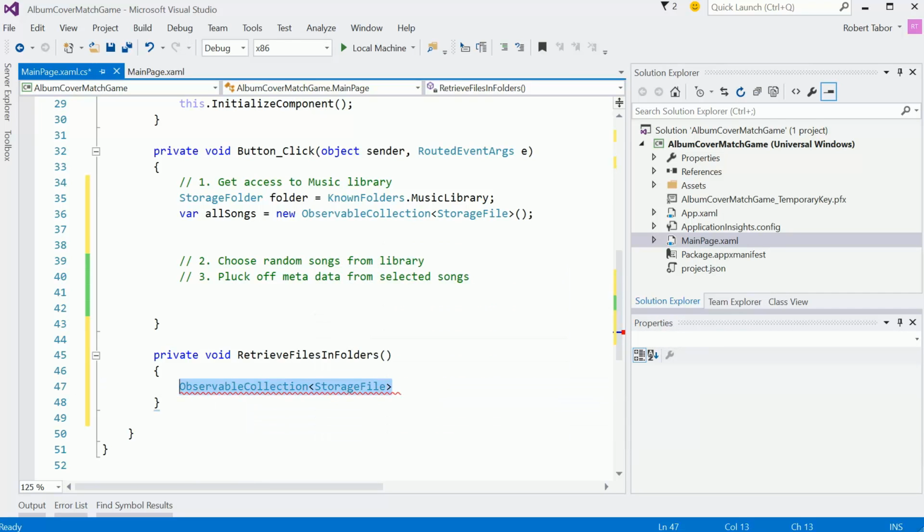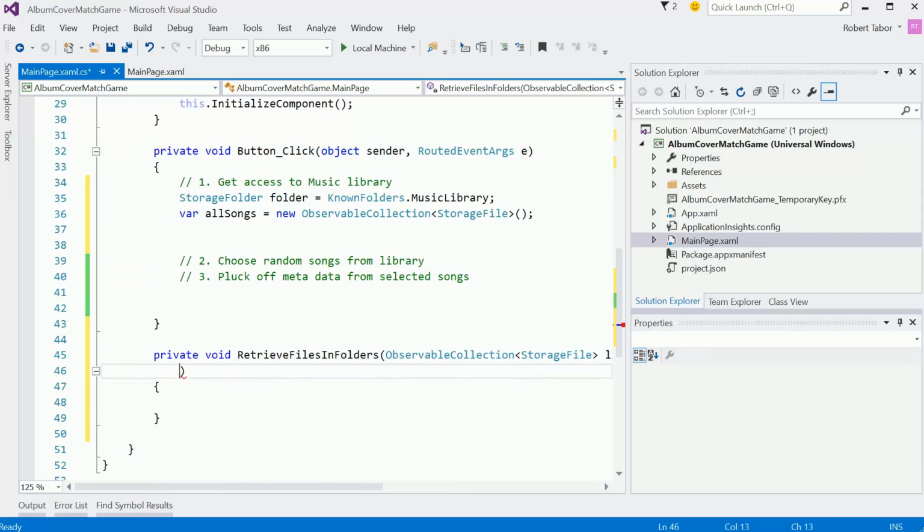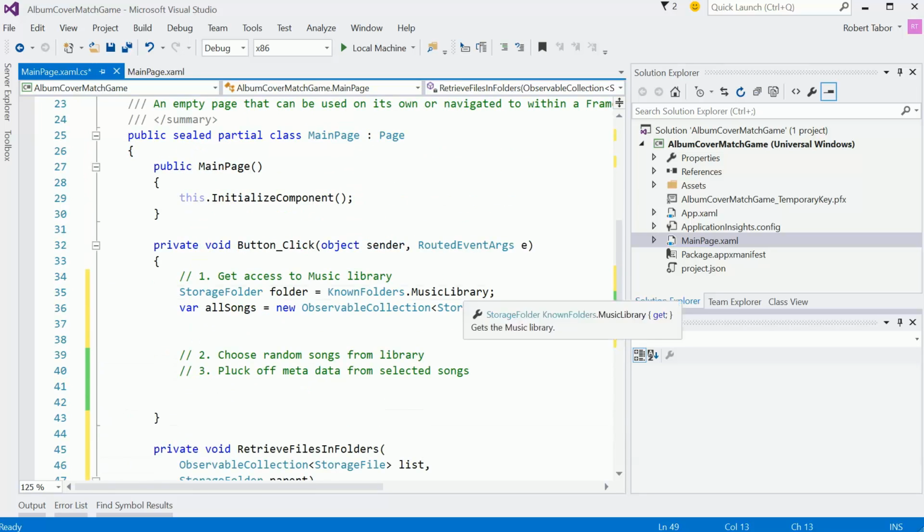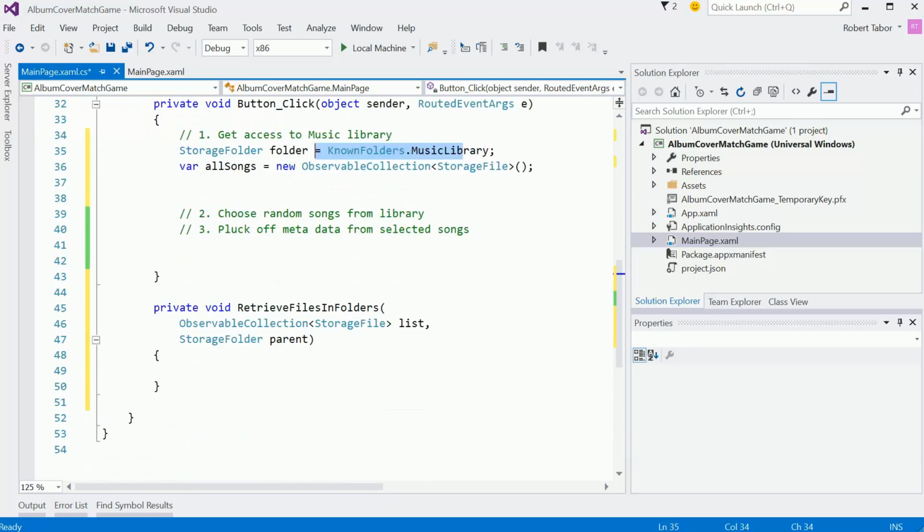And I realize I typed this in the wrong spot. And we'll just call this the list. And then I'm also going to pass in the storage folder called parent. This will be the top level storage folder. So in this case, for us, it'll be that KnownFolders.MusicLibrary.